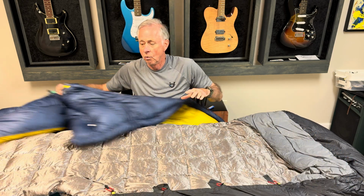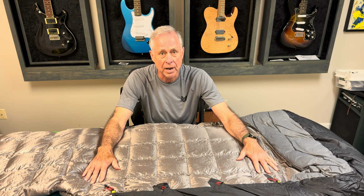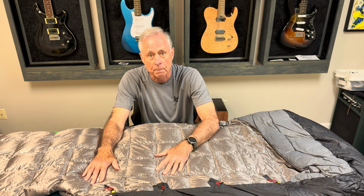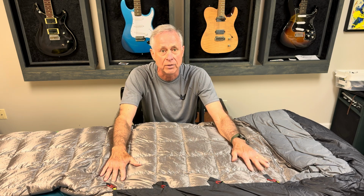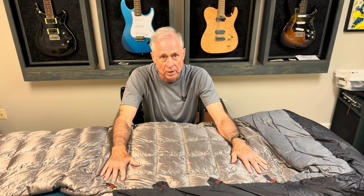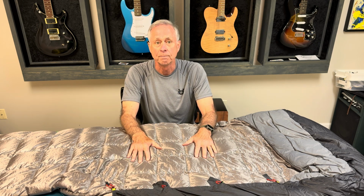So what I've got here are 3 other methods that I've learned how to do with tenacious tape. And I'm going to go into detail about how you put each one of these loops on your quilt. So if that is of interest to you, stick around. I'll show you how to do it.